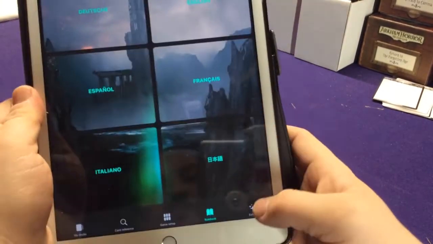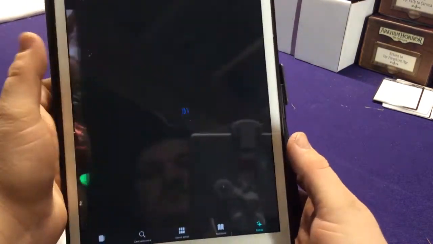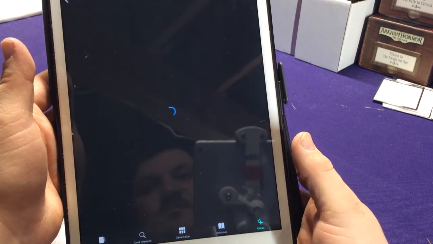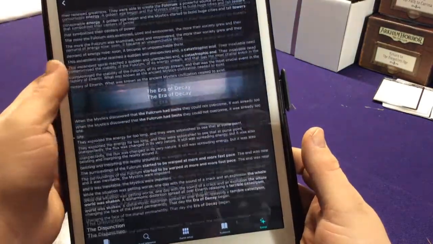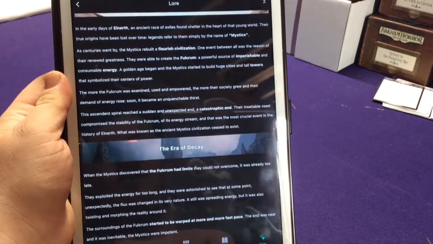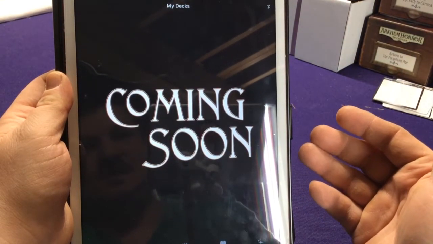Done. We'll back out. We have extras, which has some lore and some artwork. We can click on lore and read about some of the different characters or cards. I think when the app first launched, they didn't have any of this. There's some different stuff there. And then the last thing is you have decks, which is coming soon. They haven't finished editing that.